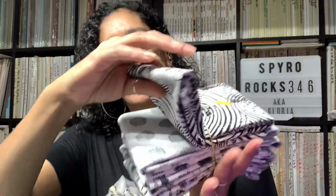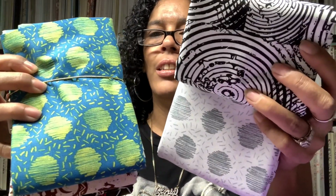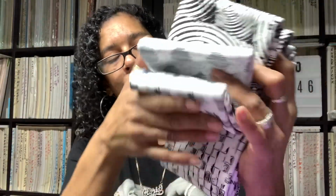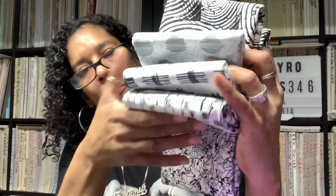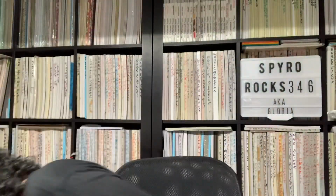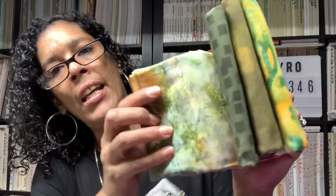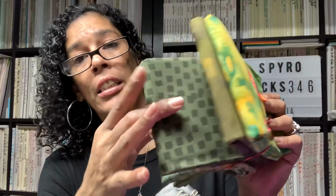Then, I like this one. Look at how gorgeous that is. And hold on a second. This one is like this one, but it's just in a different color. Oh, cool. Then I got the lines, which I can't wait to cut those. You know, make some white. And look at that one. That's nice. Then I got 5 yards of batik. And this is like a green color. And their batiks are gorgeous, guys. I'm telling you.